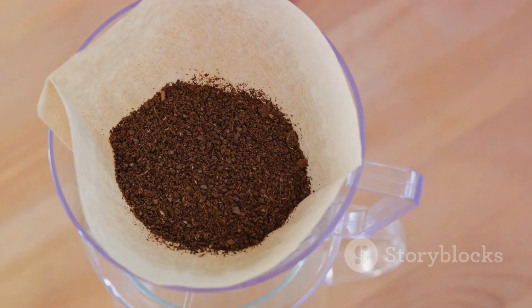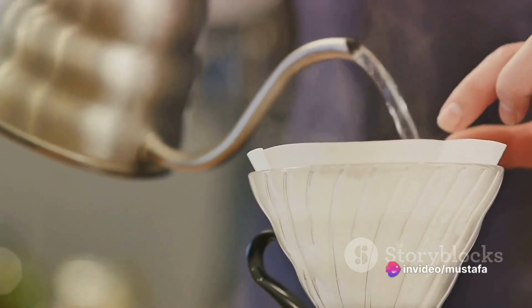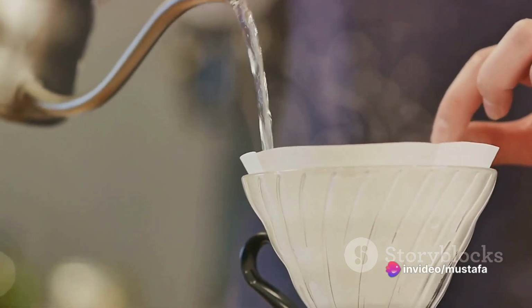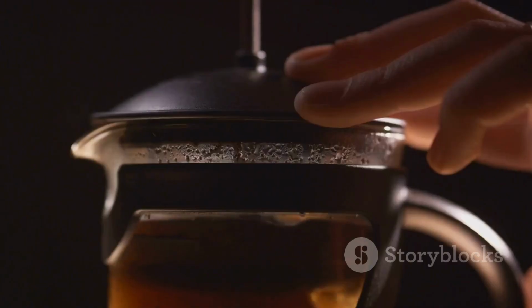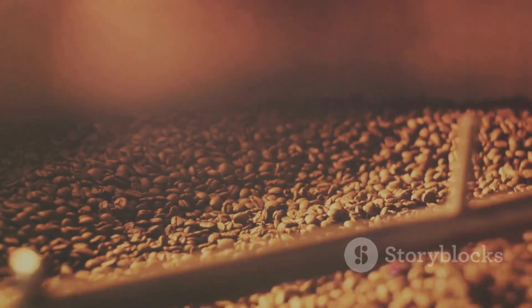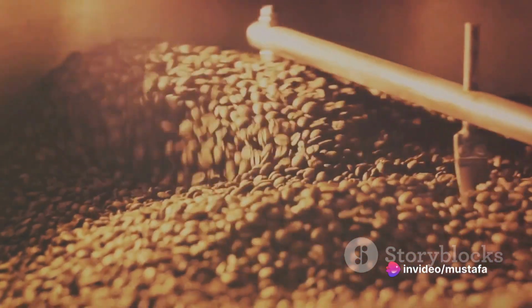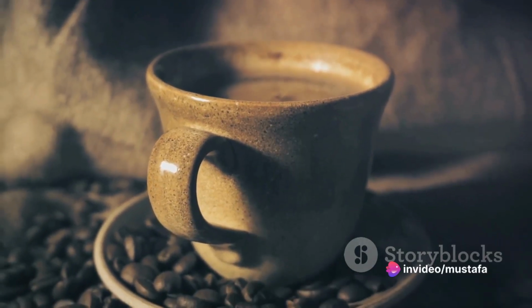It's time to combine the water and coffee. Pour the hot water over your ground beans, ensuring all the coffee is saturated. The final step, the brewing process, is where the magic happens. Allow the coffee to steep for 4 minutes. This time allows for the extraction of the flavors and aromas that make your coffee unique. And voila, you now have a freshly brewed homemade cup of coffee.